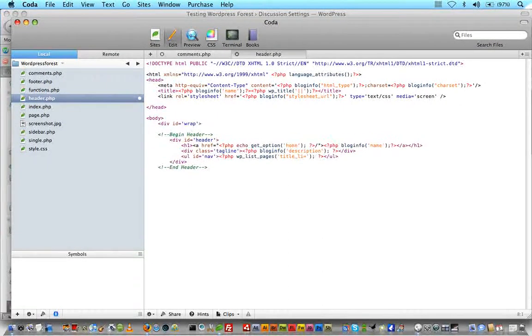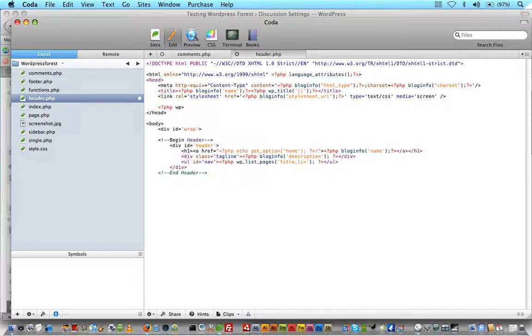header.php, and first we need to add a little WP head hook here. And that's going to let plugins and other functions know that this is the header of our theme file. And now right above that, we are just going to do a little if statement.